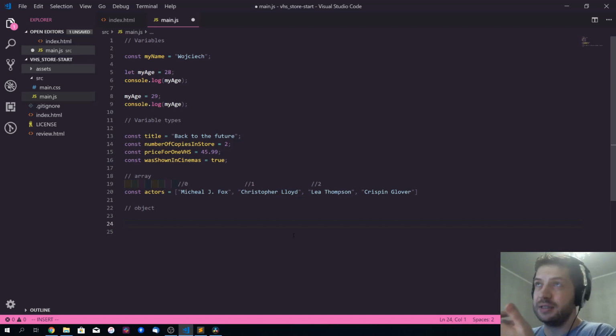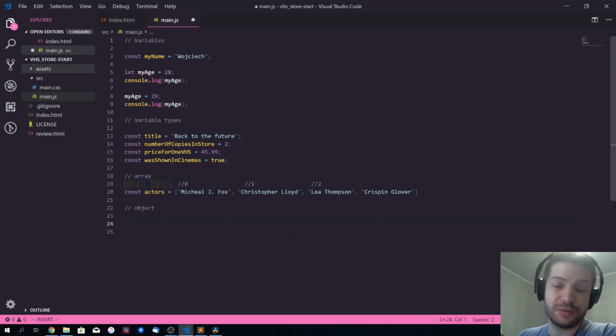Because it has a color of paint, it has a number of doors and seats, it has the manufacturer name. And if we would like to bundle it up together in one entity, we would use an object.